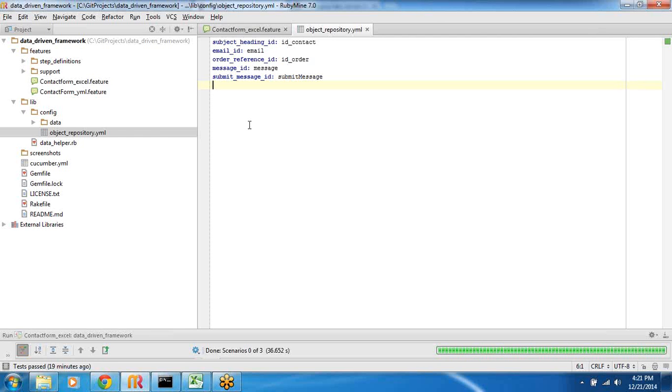Now here, with the advent of Selenium and many other open source libraries and tools, we don't have to really think about expensive ways to maintain an object repository. Here what we are trying to specify is simple HTML locator information for the fields on the contact form.